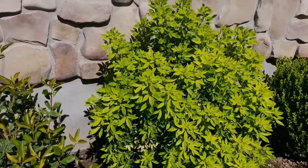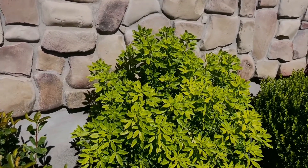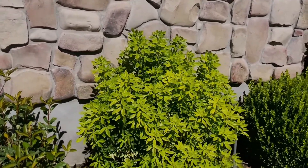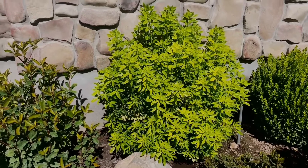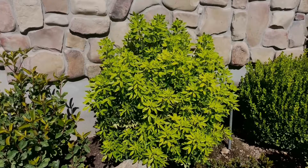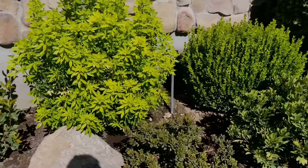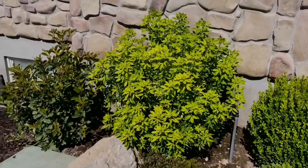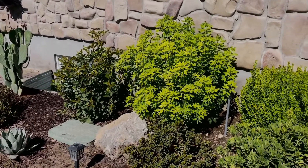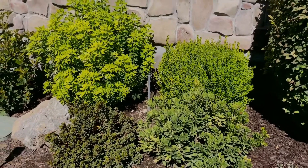This is a plant that's native to Texas, New Mexico, and Arizona, as well as northern Mexico — so it is a southwestern plant, even though it looks so tropical. The variety I have here is the Sundance variety. There's the normal Choisya ternata species, which is an all-green form — that's the natural form — and then this is the Sundance variety.